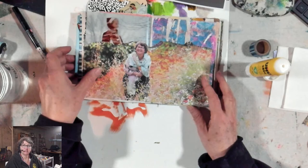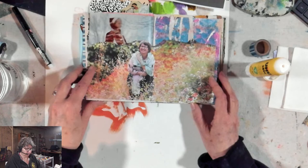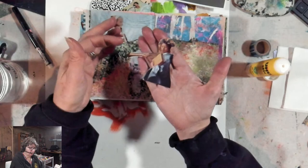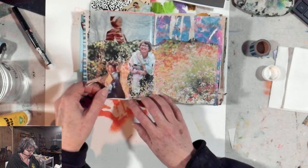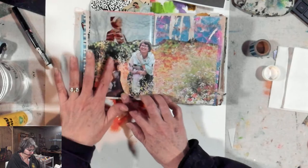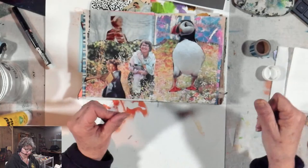This image is so interesting. I can't tell if it looks like a child, but it's really hard to tell. And I loved this one of the woman with the book and the horn. She's been floating around all week waiting to get used, and I trimmed her away from her background this morning. And she somehow is part of this story. And so is this crazy puffin.